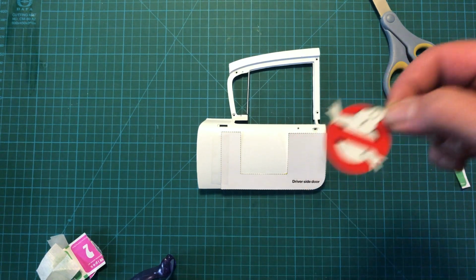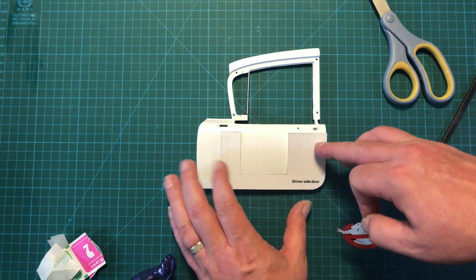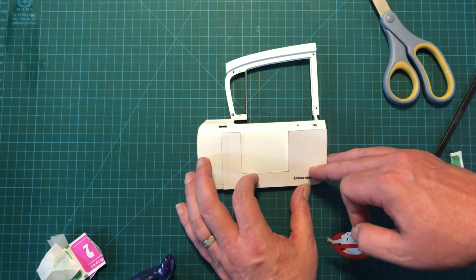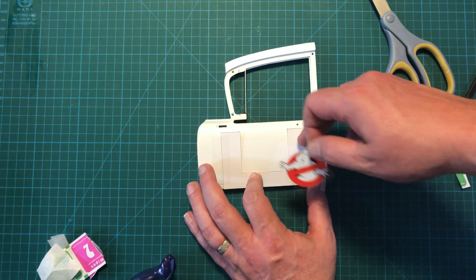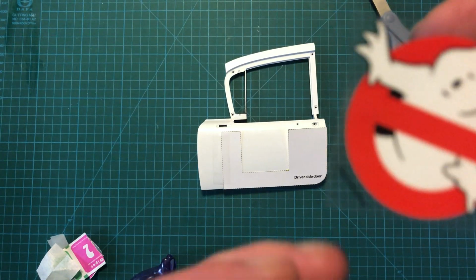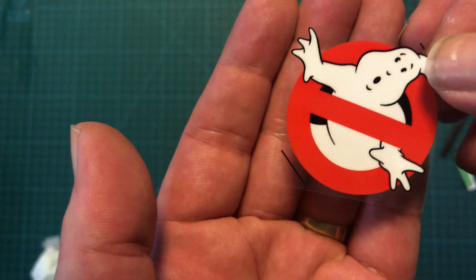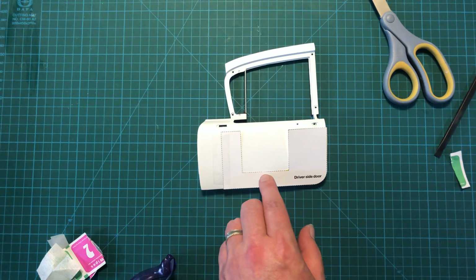Alright, and with that in place, we can bring out the sticker. Now, like I said, these instructions are obviously for the rub-ons. I'm not particularly sure how the vinyl stickers will differentiate from this at this stage. They're probably going to be pretty much the same. But if you take a look real close, there's a black line on the bottom of this. And that black line is going to line up right here on the bottom of this cutout.